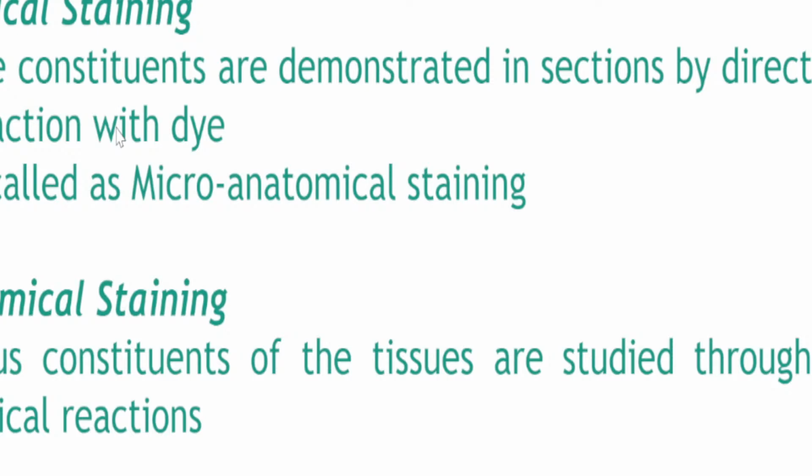Now let's move on to histochemical stain. Histochemical staining is where you're studying the various constituents of the tissues through chemical reactions. Okay, it's not the direct interaction with the dye, but rather what changes in the chemical composition will happen once the dye is added to the recipe. So it's like this. Tinapunan ko ng pintura si Mel. Okay? Ganon yung nangyari.